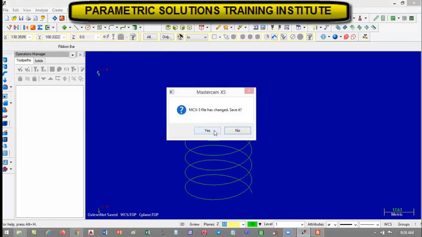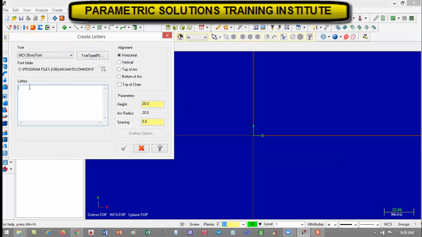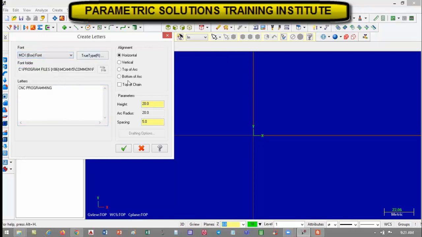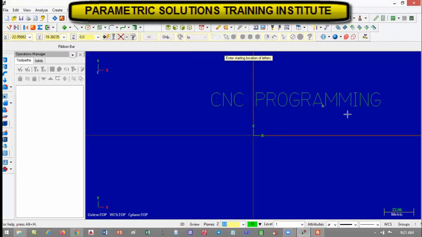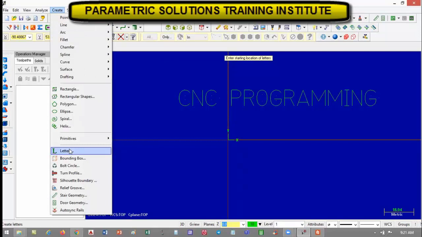I'll open a new file. Go to letters, you can write the letters. You have to type the letters here, say CNC programming. You can select the font as per your requirement, then horizontal or vertical, then text height. Here you have to enter say 10 mm height, and the spacing is 2, as approximately it will take a proportion to the height. No need to provide the space. If you want, you can enter, and then say OK, and click somewhere wherever you want. This is how you can type. That is the text command, that is letter over here.